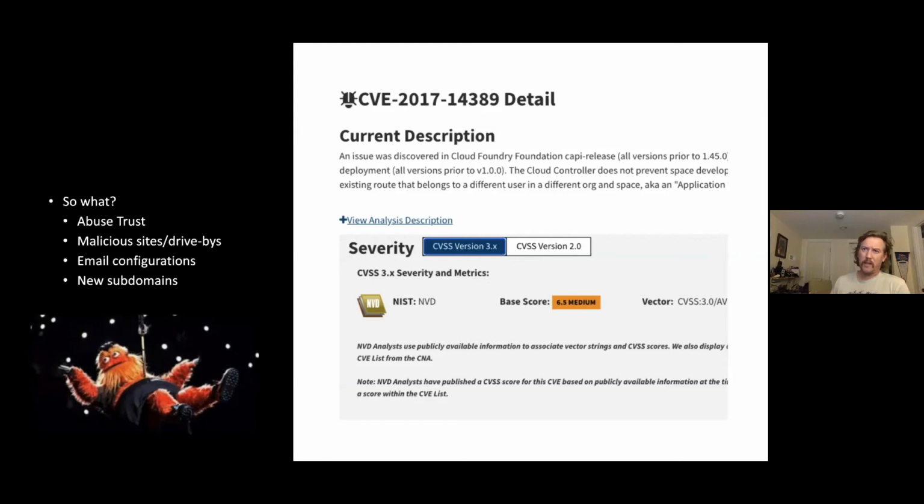And CVSS version 3, if you're into that type of thing, is a medium. It still requires some human interaction to get people to navigate to these things. And if it's a really wonky subdomain, then it might be obvious that something's going on. But nonetheless, there are non-wonky subdomains that you can take over and do a lot of harm if you're not maintaining your records properly.